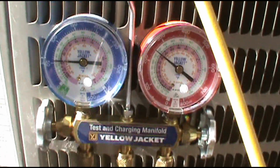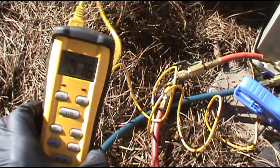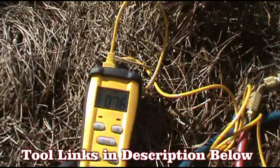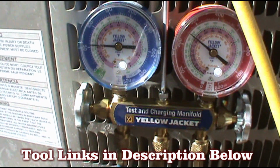And as you can see, I got my hit and run stuff here. I don't have my fancy gauges. Maintenance techs, you don't need fancy stuff. All you need is a coupling with an ST4 temperature gauge and analog gauges. You don't need fancy stuff to do all this.